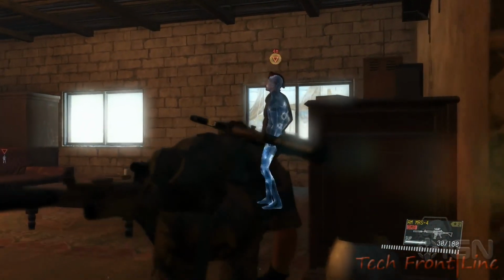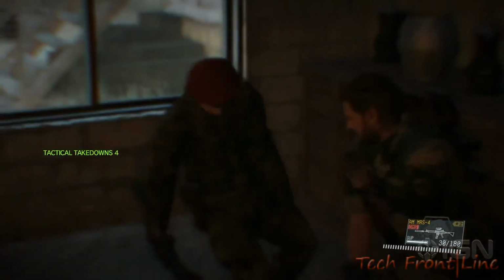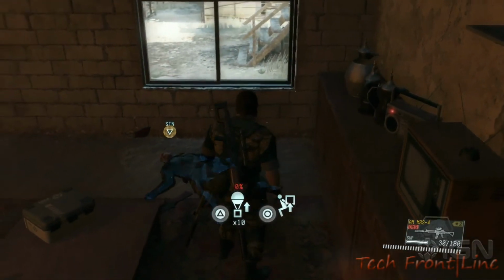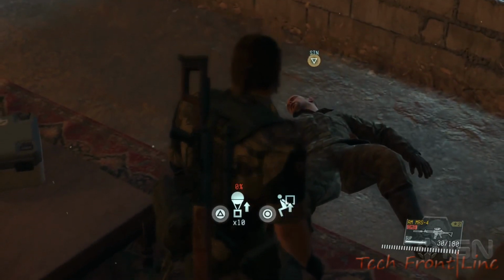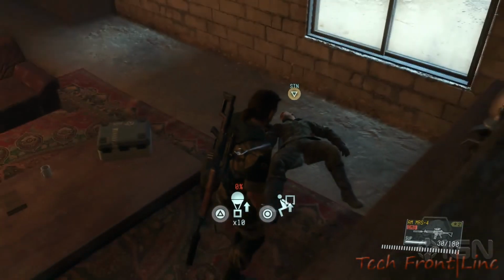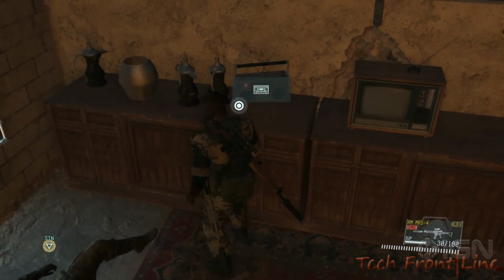And here's our target. Seems to be enjoying some music, so let's sneak up behind him and take him out. Boss, I gotta say it would be a waste to kill him. But putting him to sleep doesn't count as eliminating him. Neither does knocking him out. We'll have to extract him from the mission area, but first, there's another cassette tape here, so why not? Let's grab that too.